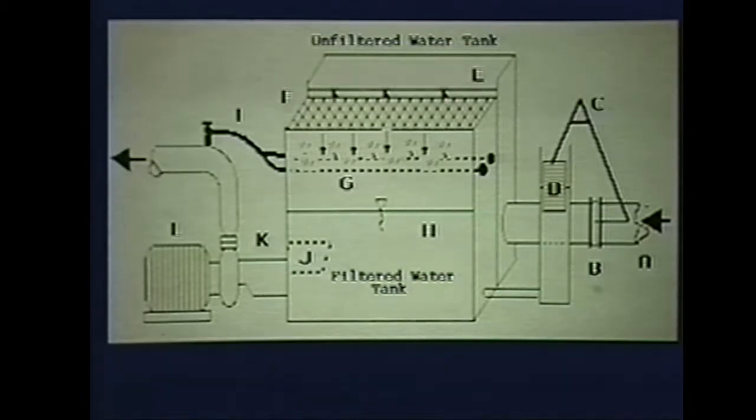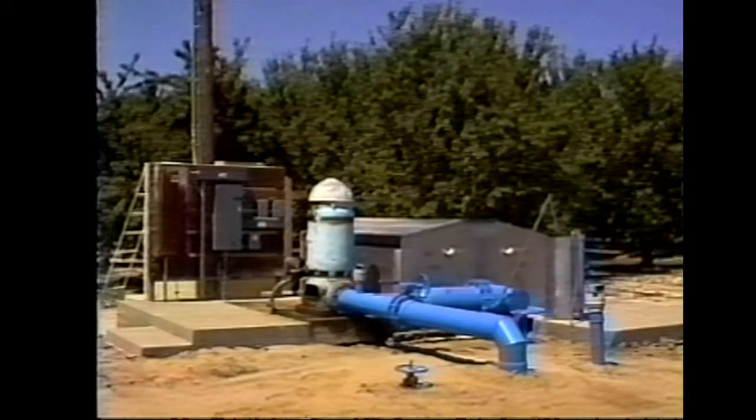This schematic shows that a key element of the system is some type of flow regulator. Typically, flow enters these filters by gravity through a pipeline. If too much water enters, the unit will flood. If not enough water enters, the booster pump will begin to pump air. The best way to control the flow rate is to adjust the flow before it gets into the unit, as is shown here. A butterfly valve on the source line is controlled by a float which sits at the same water level as the water below the screen. Such a desirable float design on the source line is shown on this installation.